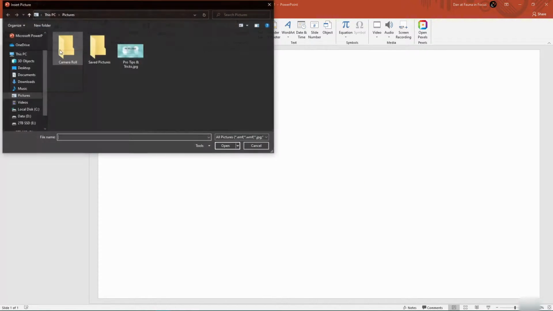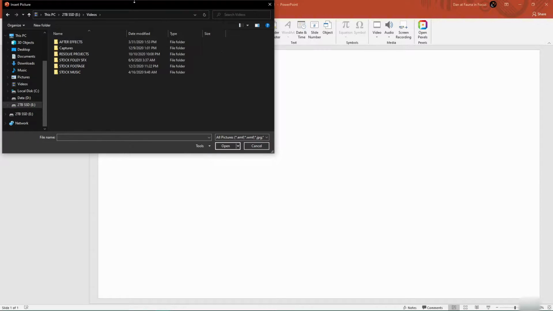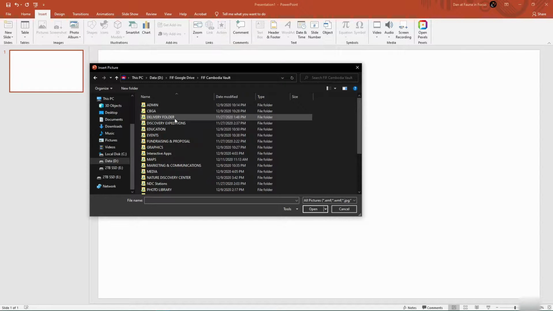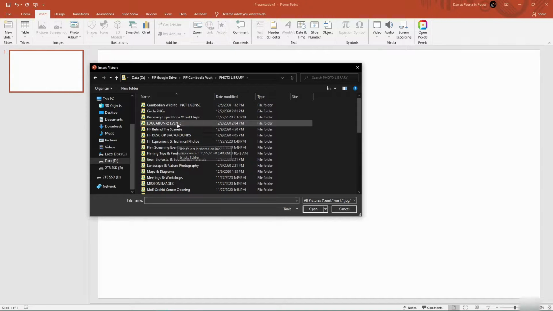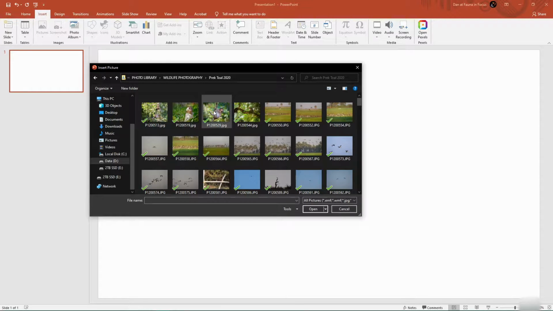Another way is to go to Picture and use pictures from your current device. And so in this case, you would actually pop up with this browser window. And from here, you would be able to explore your photo library or a USB stick or a camera that's plugged in and find any image that you wanted. And so in this case, let's just go look at, let's see. We'll take this monkey picture and we'll click Insert.